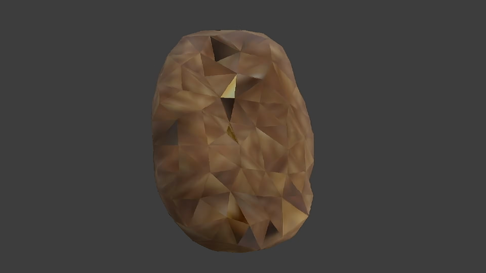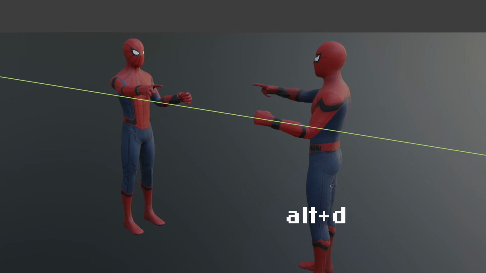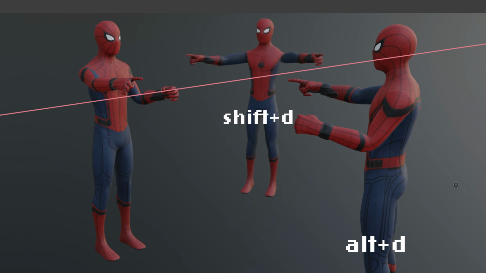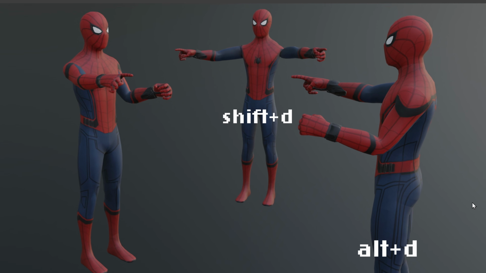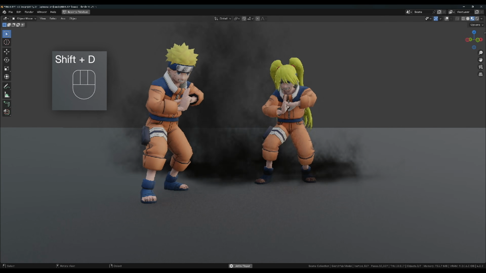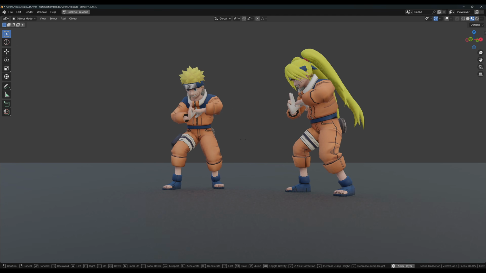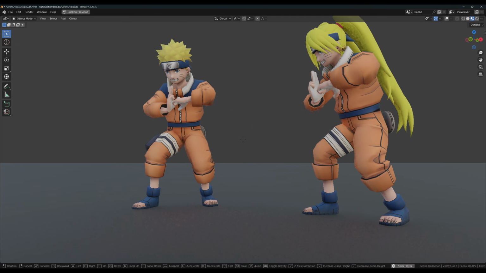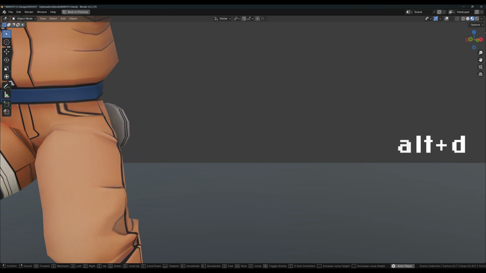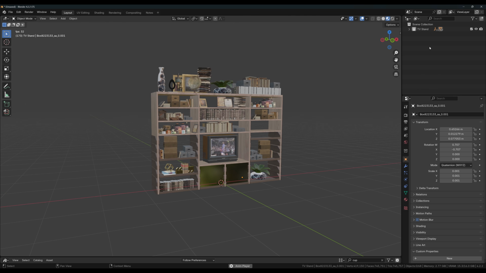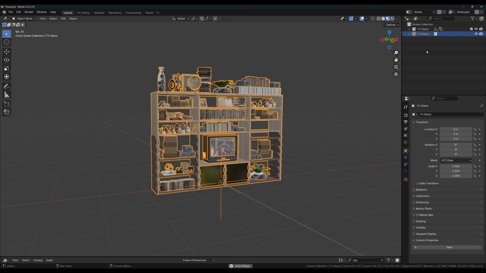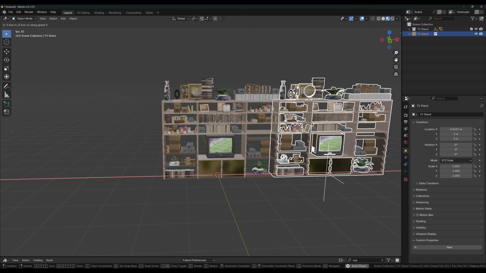Also, while we are talking about poly count based optimization, I hope you're already using the Alt D shortcut to duplicate everything and not the Shift D shortcut. Alt D creates an exact clone. It's not causing any performance hit, while Shift D creates a twin. They might look the same, but they are two different individuals sucking their own GPU and CPU resources, textures respectively. So yeah, use Alt D for copy. Same goes for collection instances too. If you need to copy a whole collection, just right click on it and go to instance to scene, and then use that instead of actual whole collections.